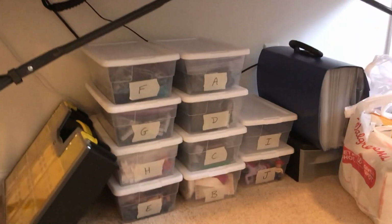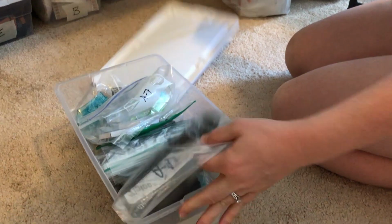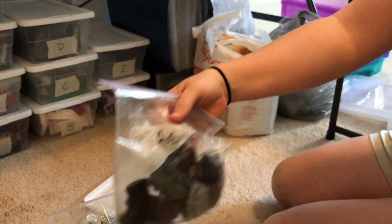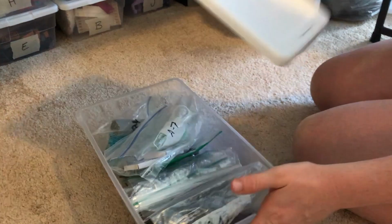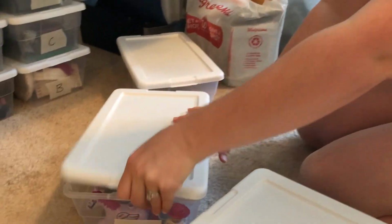And then finally we have really large things, where we have a ton of a particular kind of thing, separated into these bins that are just in Ziploc baggies. These chunks are just kind of huge, so they work better down here. Oh, and this one's fun. We have some cool little Duplo pieces.